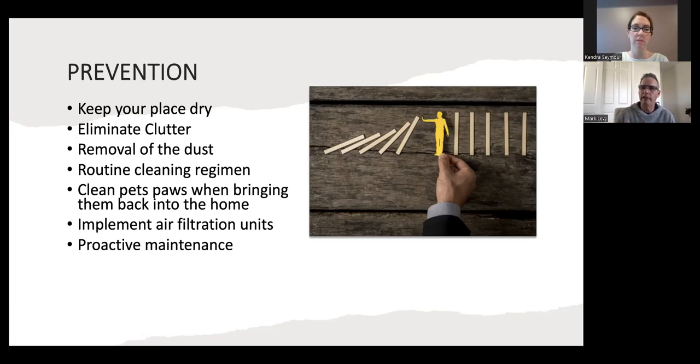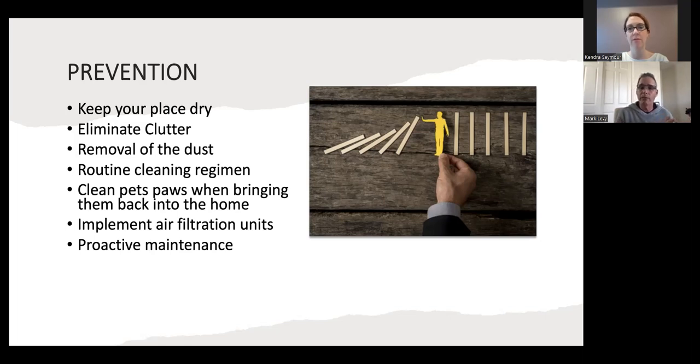And if you do have an event, you want to make sure that you handle that as quickly as you possibly can. The second thing is clutter. Clutter is really our enemy. The more clutter you have within your home, the more difficult it is for your home to be actually clean. It reduces and restricts air circulation. It enables dust to accumulate so much easier. And we talked about this before, dust is your enemy. So the key thing: eliminate the clutter, remove the dust. The more dust that you remove, the better you are in terms of removing the different types of molds and bacteria and toxins within your home.